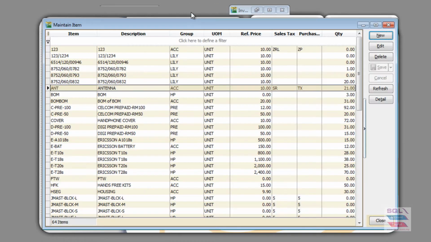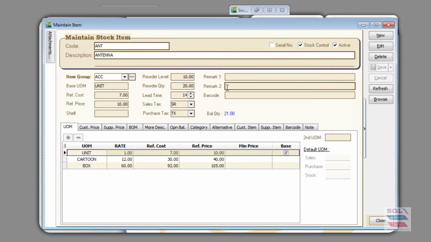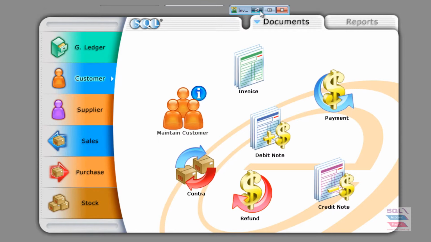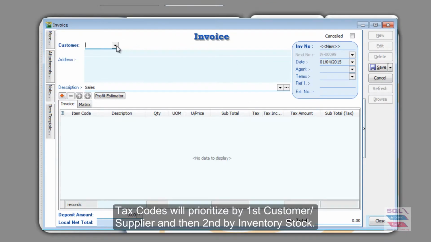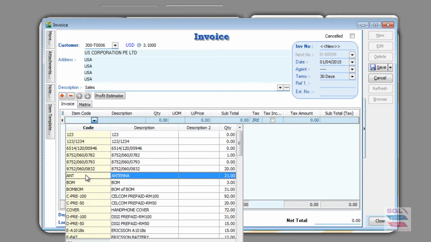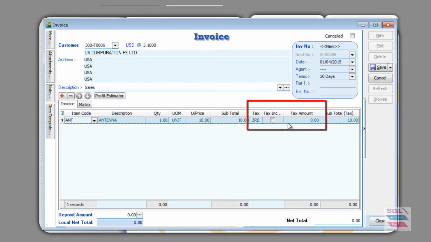Now you probably will ask the question, but you already have set it to standard rated or TX in the stock item earlier. What will happen? The system is smart enough to know that regardless, the priority is always under customer and supplier first, secondary under stock item. So now we have this US based customer and we sell them an item that is already preset to standard rated. Still, the system understands the priority falls under customer tax code as well as supplier tax code, and therefore gives it a 0 rated. There will be no tax calculation in this case.